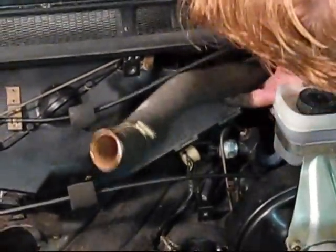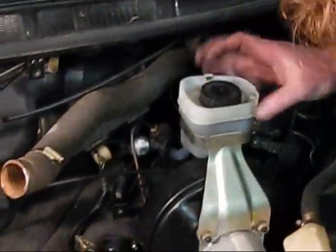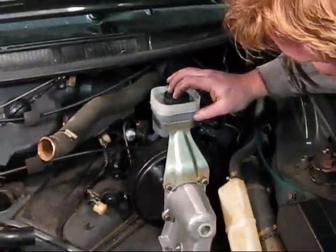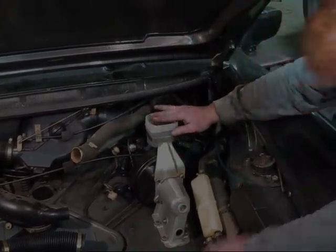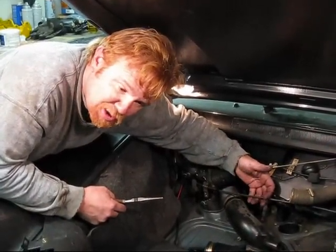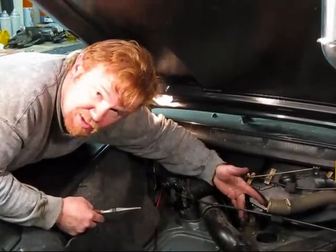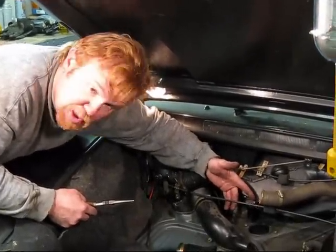All right, now I can access the brake lines. But before we disconnect the lines, what I need to do is drain this master cylinder. Before we can remove the master cylinder, we need to take off one cable, because this cable runs over top of the master cylinder and will keep it in place.